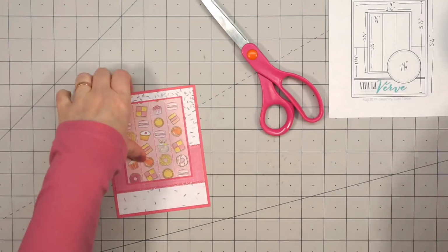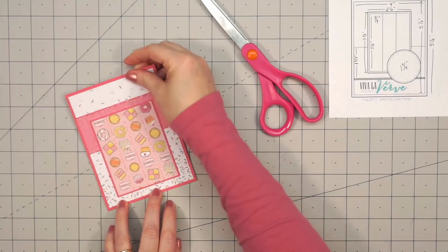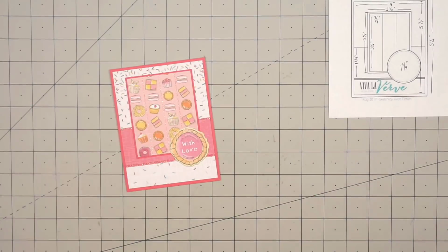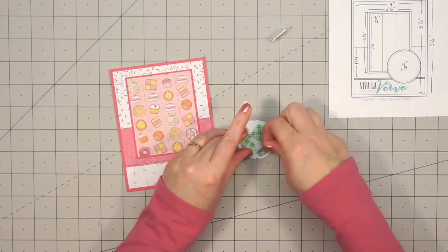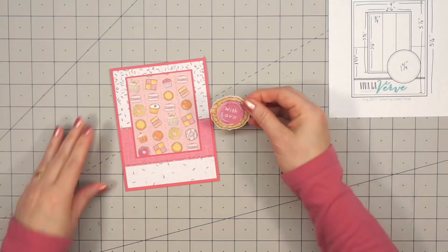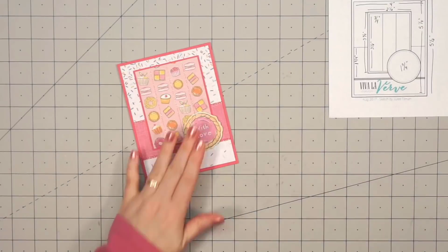Then I'll adhere my card front onto a card base. You can see this time I don't have any of the card base showing. Now for this circle element, I'm using one of the die cut punch outs that's included in the kit. This is a cookie that has the sentiment with love on it. And I'm just popping that up using some foam dimensional tape.